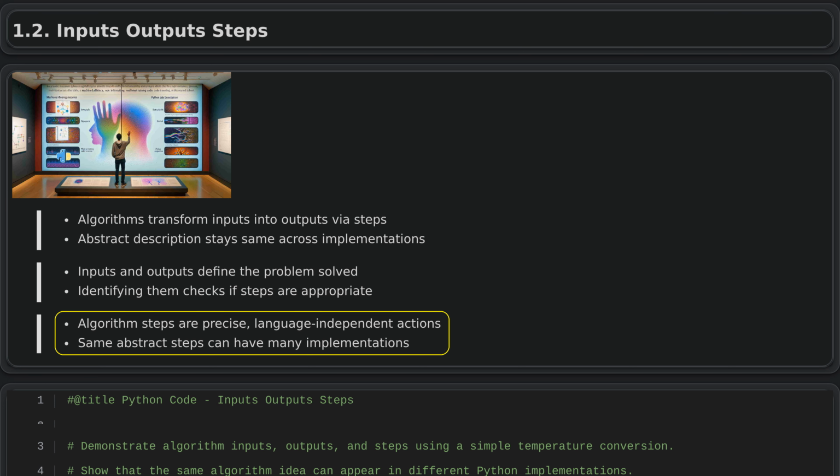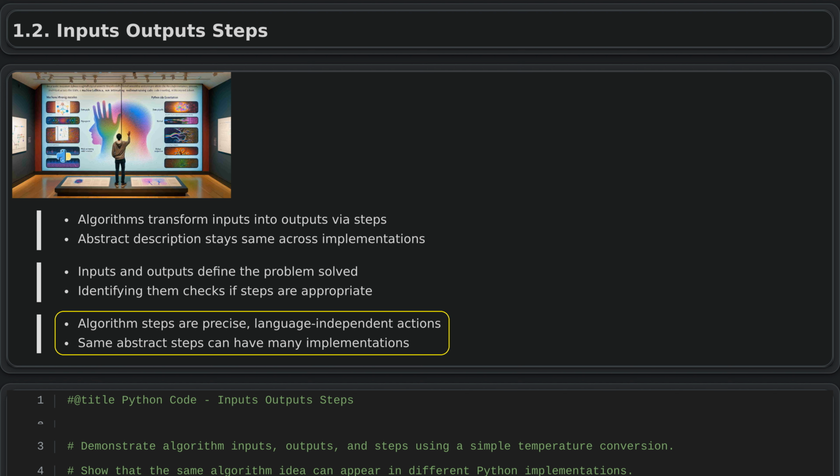An algorithm is defined by a sequence of precise steps that describe what to do, not by the programming language used to express them. Each step should be a clear, mechanical action, such as comparing values or repeating a task. For example, when you sort a deck of cards, the unsorted deck is the input, the sorted deck is the output, and the way you sort is the algorithm.